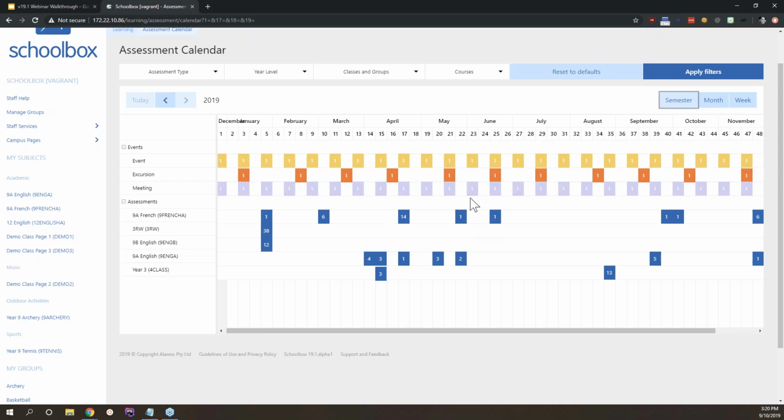Just for those that are wondering, I'm seeing a full year here. I've got a full year defined as a semester. For most schools, they're probably not going to have a full year defined as their semester. That is a choice that you make, obviously, how long your semester's terms are. But in my demo data, I've defined it for a whole year. But that's configurable by you. So if you want your semesters to be just a term, that's fine. If you want them to be half a year, that's fine. If you want them to be the whole year, that's also fine. It just controls what level of visibility we see at any one time in the system.